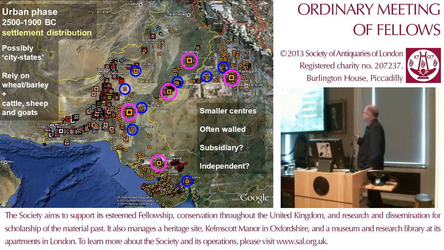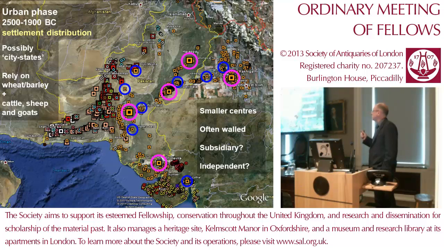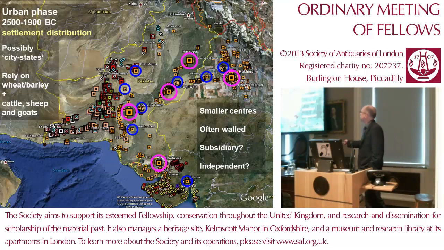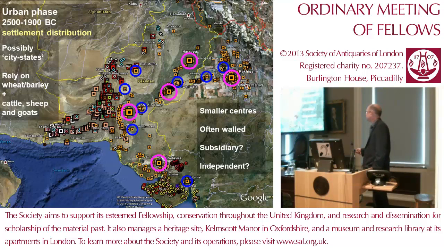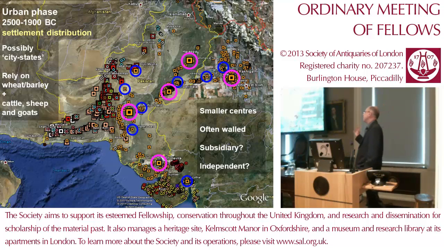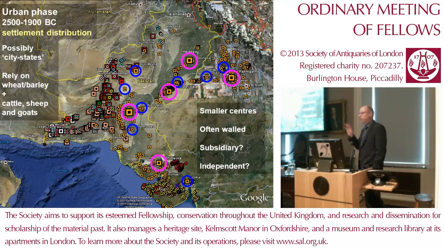We know that these urban settlements are very different to what we see in ancient Mesopotamia, where large urban centres exist within 20 to 40 kilometres of each other. These large Indus settlements are 250 kilometres apart or more — Harappa and Mohenjo-daro are close to 500 kilometres apart. We're talking about a very different type of urban landscape. Part of the puzzle comes from the existence of smaller settlements of around 10 to 20 hectares, which are very small in comparison. The nature of political and social organisation appears obviously different.